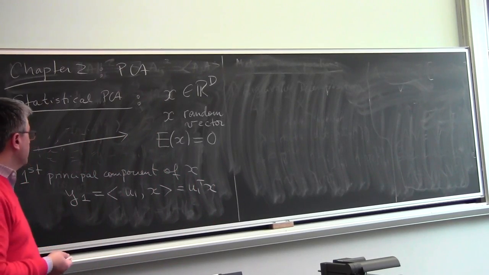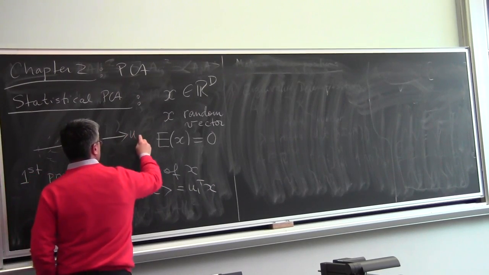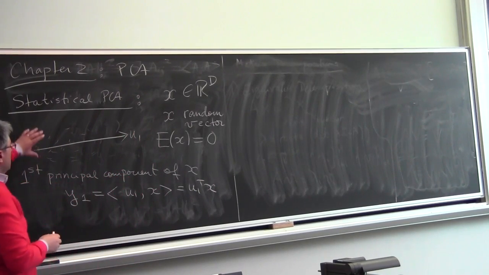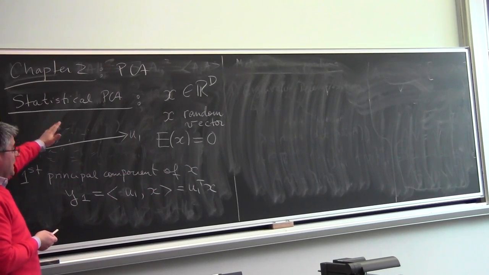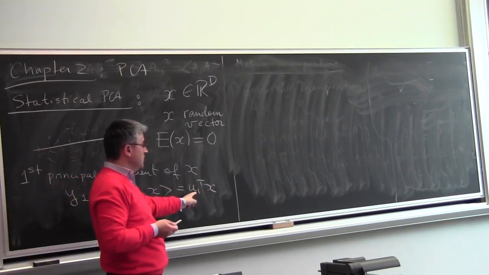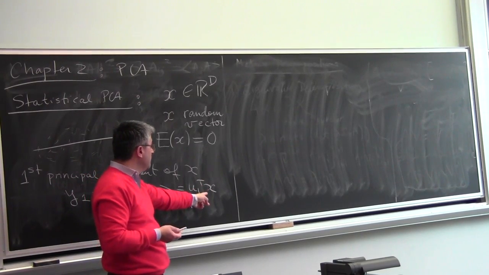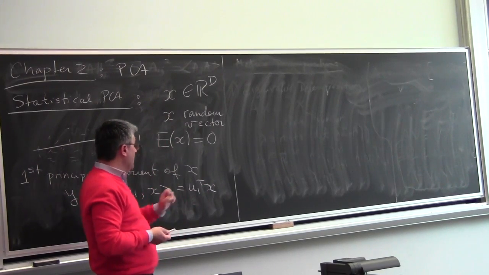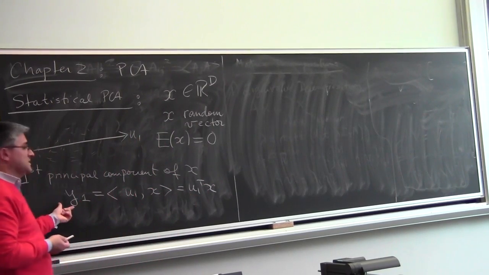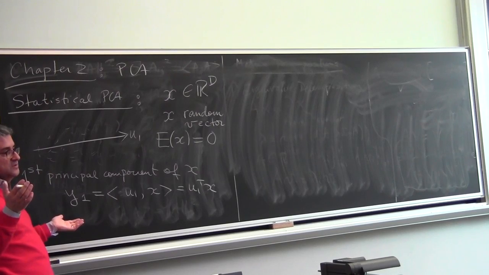What does that mean? What it really means is that I'm going to take the data, and that's exactly what this u1 means here. I'm going to take the data, well, in this particular case it's actually a random variable, and what this does, by taking the dot product, is it does a projection of that random variable. So that random vector had capital D dimensions, and now what I've done is to convert it into a scalar. I'm taking the dot product of a vector of dimension D with another vector of dimension D to get a scalar.